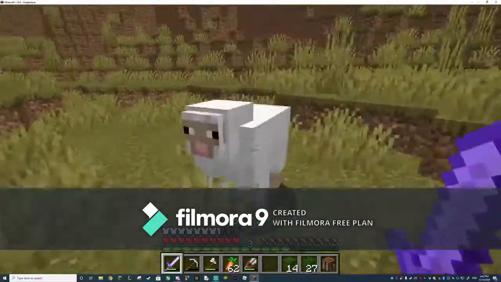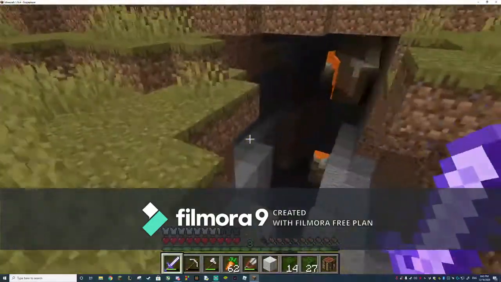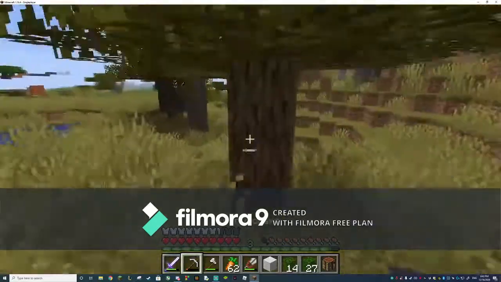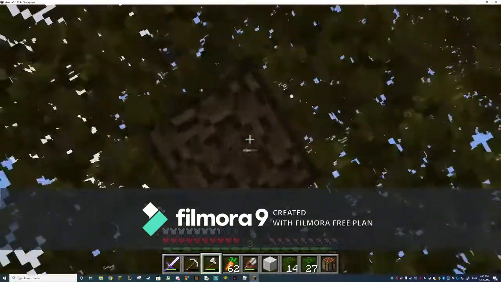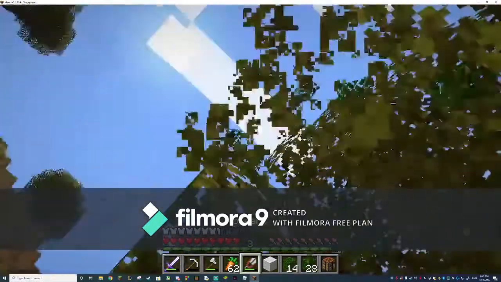I'll kill you for wool. For food. Ooh, that's a good one. I'm not gonna explore it because I have this on hard mode, and then I'm probably gonna die. Let's go. No.